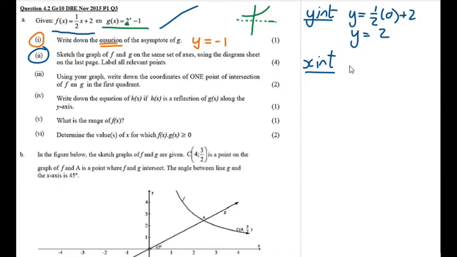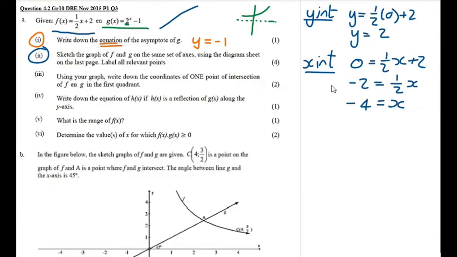For the x-intercept, how do we find your x-intercept? Make y 0. So what is the x-intercept going to be? All of you work it out for me, please. Work out your x-intercept for me, please. Be careful of your signs. Great. Okay, so that's my y-intercept and my x-intercept for my straight line.